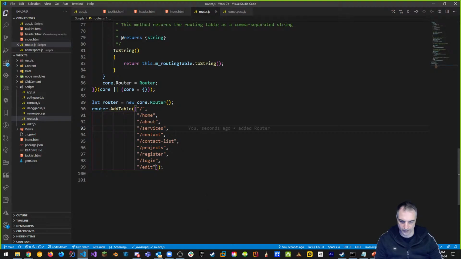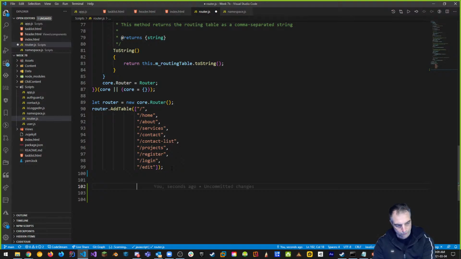We're making the routing table for the first time. We have our router, right? And after we've added our routing table, I want to check to see if the route that I'm on right now is found.